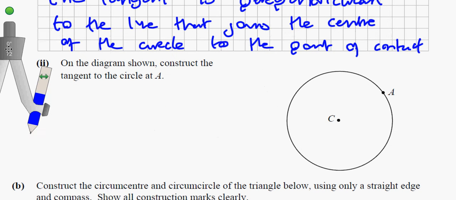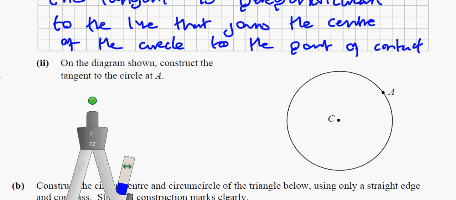Okay, so what we're going to do is try and figure this out. In order to do this, we're just going to get the compass. I think the compass is up the page at this stage, so we'll bring it down here and we'll get going on how to do this.